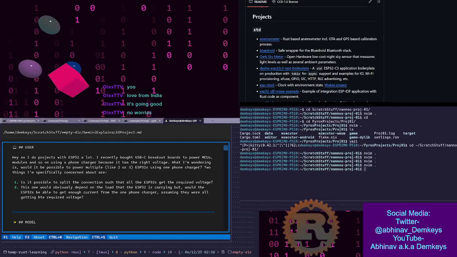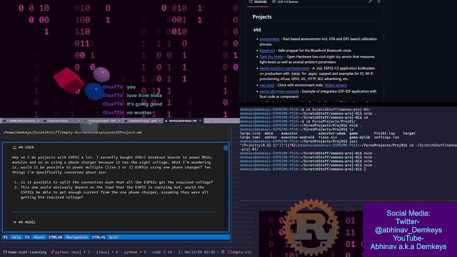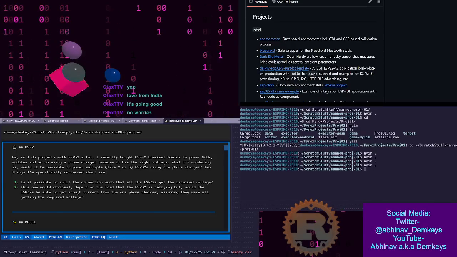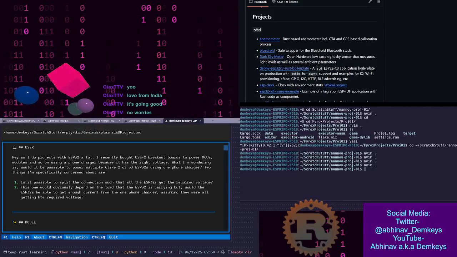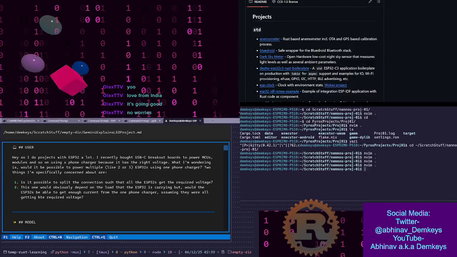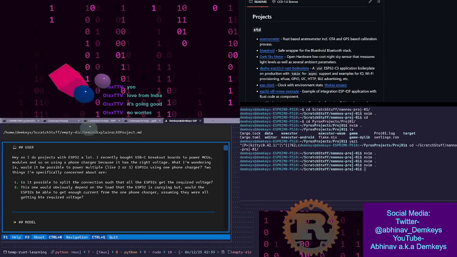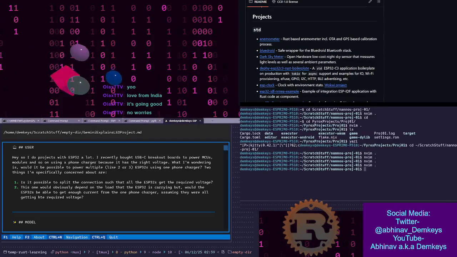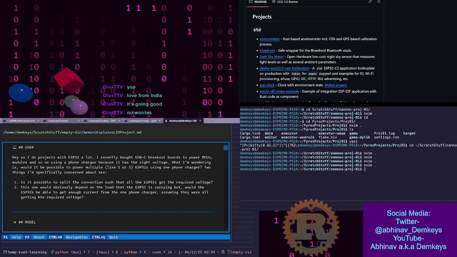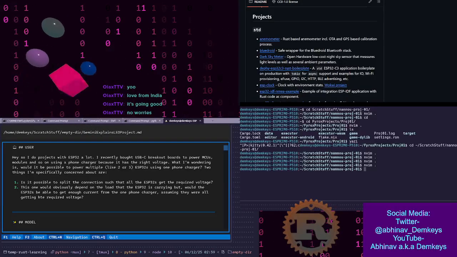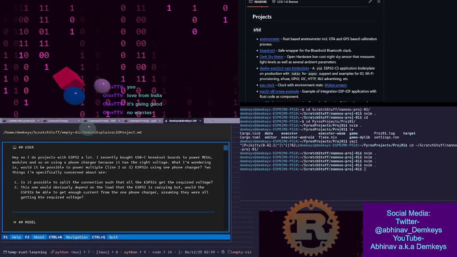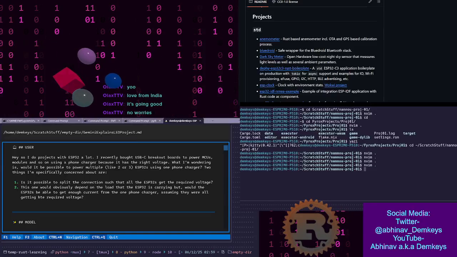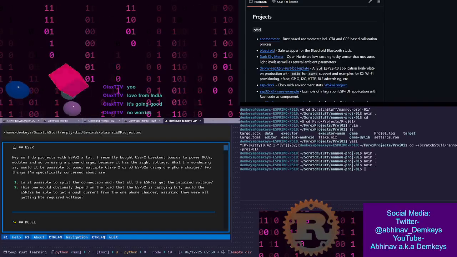So you can be pretty demanding with current and even with voltage when it comes to these power supplies. Again, worst case scenario, if I do end up in a situation where I need to power multiple of these devices, if I have multiple ESP32 projects, which might eventually happen, and they all need to be powered at the same time, and I don't want to be connecting multiple phone chargers to it, I can just wire up a power supply and split the connection between all of them. And I can also set up a fuse in between each of the connections so nothing can go back and destroy the power supply.